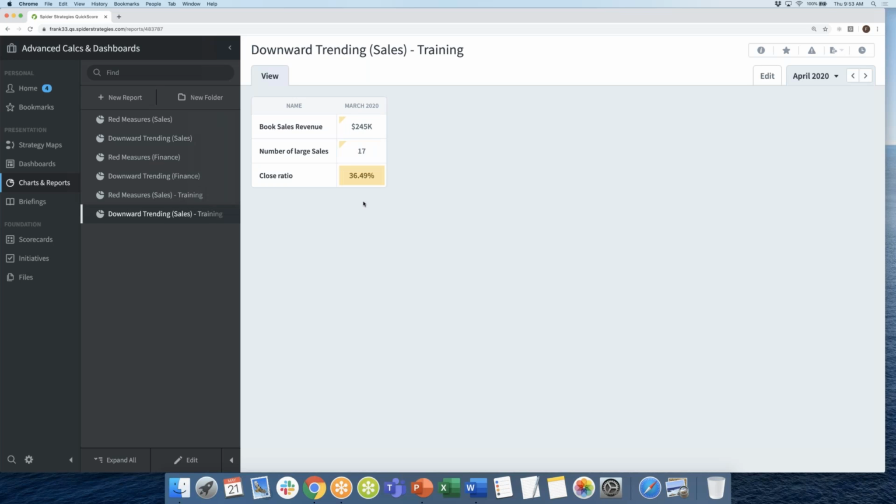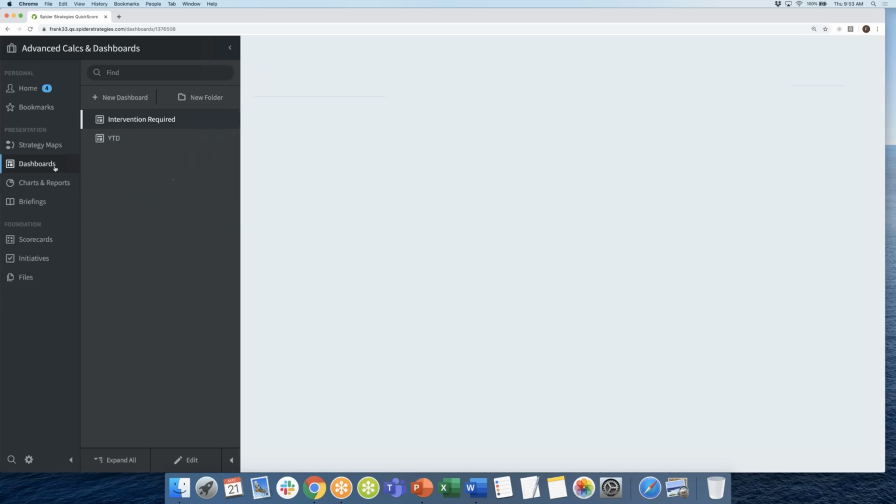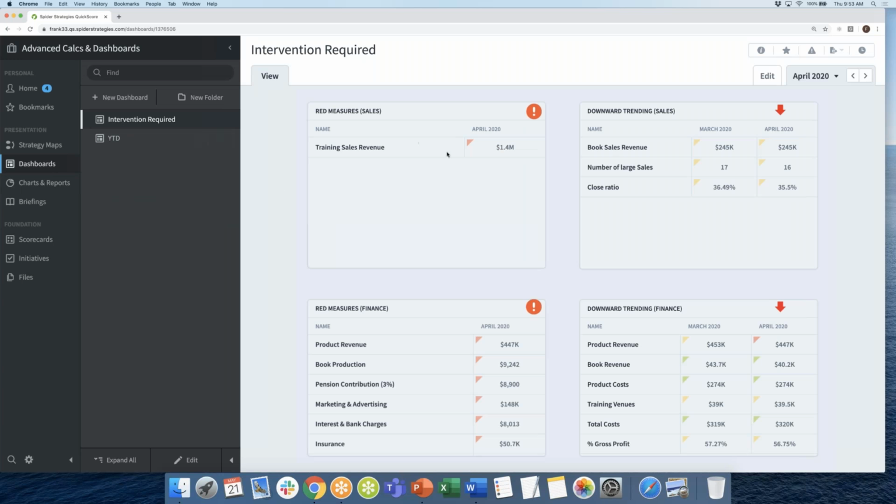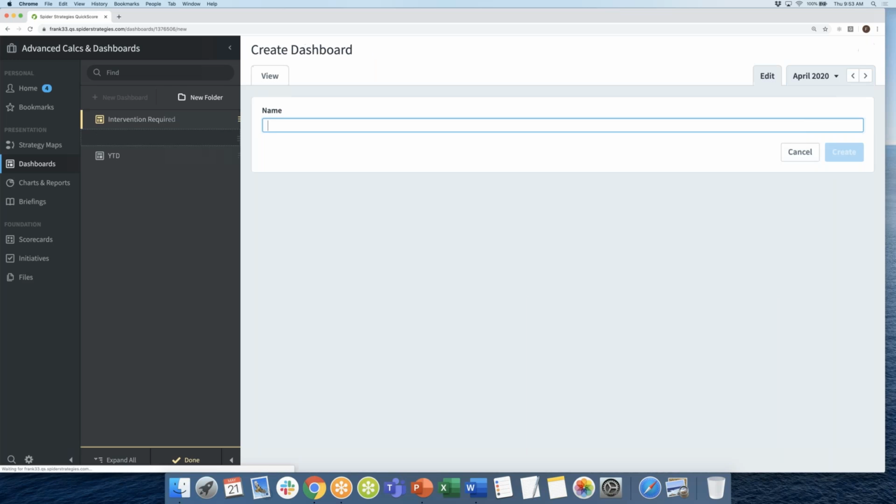The downward trending one, I've got a little bit of issue that I would recommend cleaning it up immediately. But when I want to enforce a point in the dashboard side of this to enforce a functionality behavior there to make sure you see it. Okay, so we're going to leave this alone. We're going to go to dashboards, and we're essentially going to try to reproduce part of this dashboard. And to do that, what I'm going to do is walk you through this. So to build up a dashboard, we say new dashboard, give it a name, intervention required training. Worked on this yesterday, so all this stuff is nicely coming across without me having to type it from scratch. And then the last step is to click create.